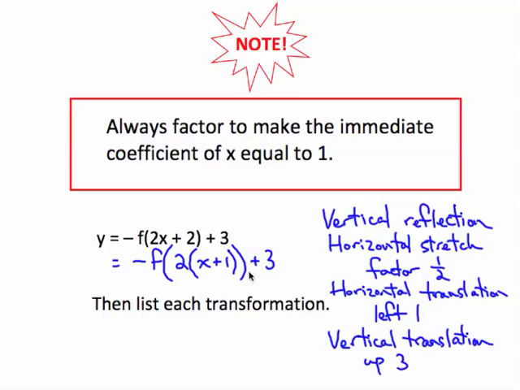Remember, the vertical translations are intuitive. They kind of are what you expect. Plus 3 means up 3, whereas the horizontal ones are counterintuitive. Plus 1 means left 1. So it's helpful to write down all of the transformations for any of the methods that I'm going to show you.